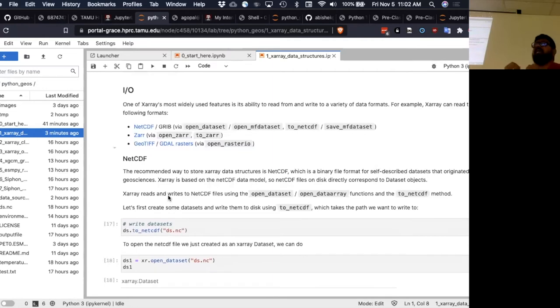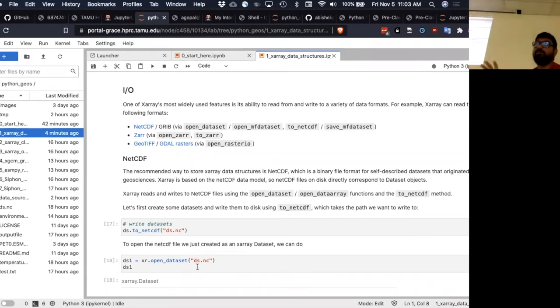Okay, that's a great question about the file type. I'm exactly coming to that aspect now, so thanks for the question. What sort of files would you use it for? xarray is predominantly for geospatial data, and a lot of geospatial datasets are in the NetCDF file format. NetCDF is the predominant format of relevance for this sort of thing.